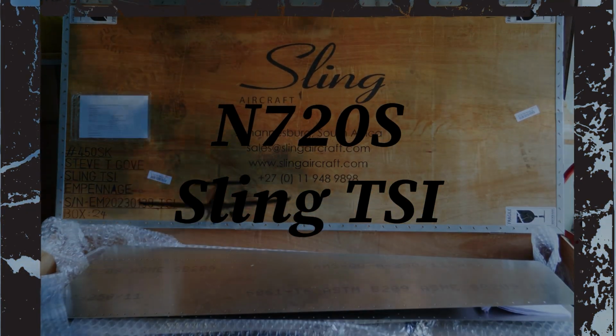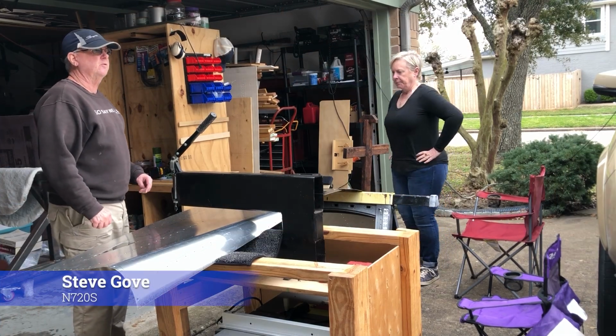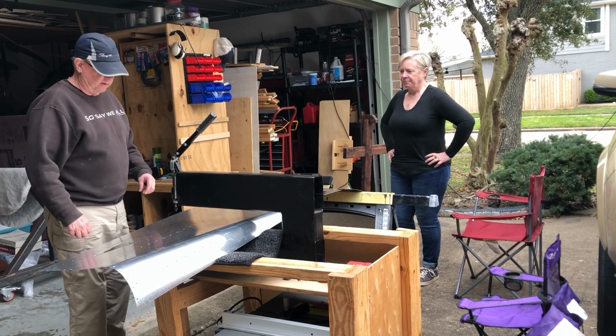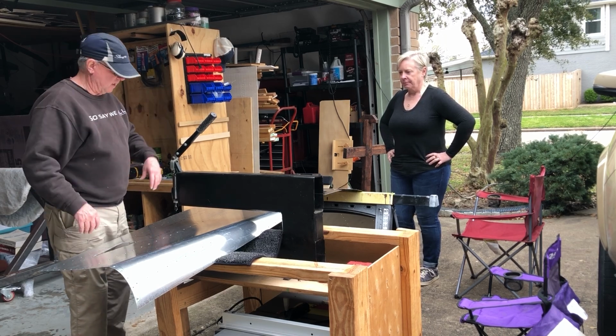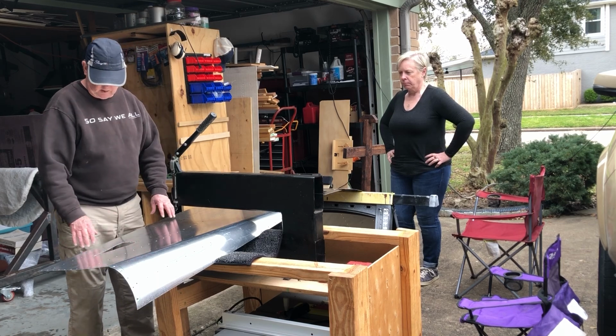720 Sierra. Steve and Emily out in the garage on a cool day. It dropped 20 degrees from yesterday. It is, what, the 9th? My 9th, March 9th? Okay. It's in the afternoon sometime, I don't remember. It's after lunch. And we're dimpling the front skin.